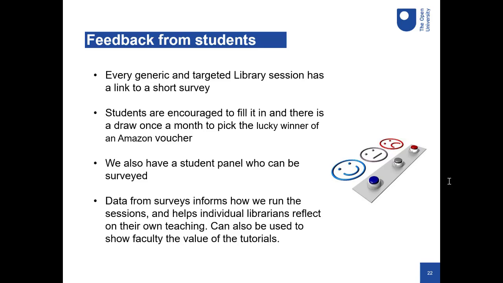We actually have a short survey link to JISC online surveys at the end of all our sessions. And we encourage students to fill it in, and as an incentive, we have a draw once a month where students who have filled in the feedback are entered into a draw, and the lucky winner gets an Amazon voucher. So that's just one Amazon voucher a month, so you know, we can more or less afford that.